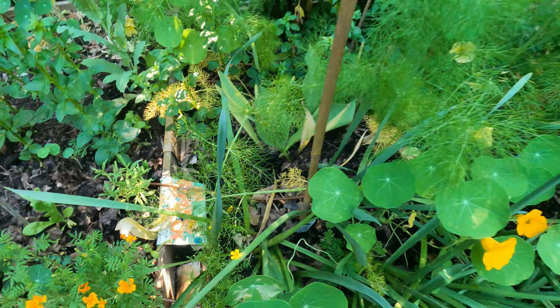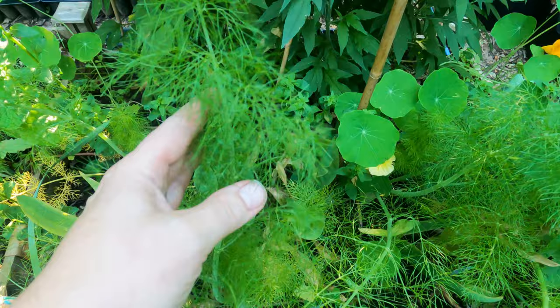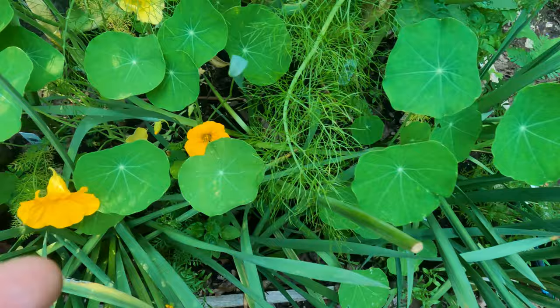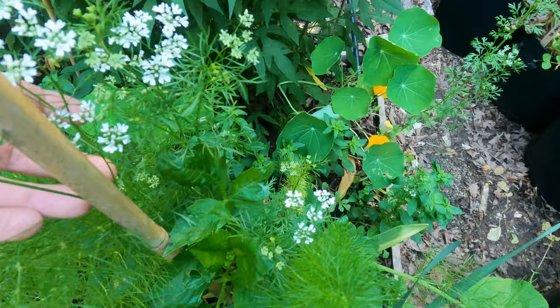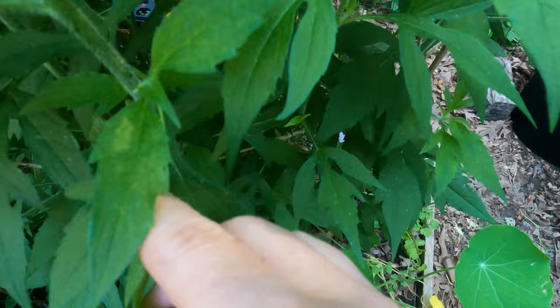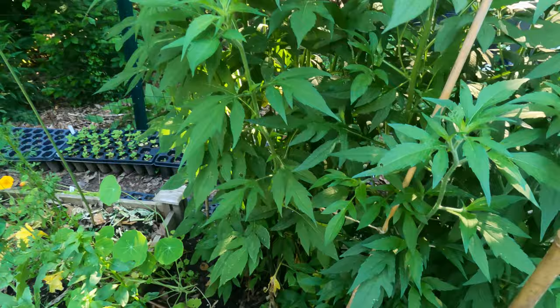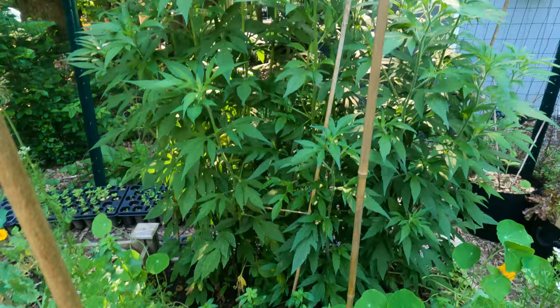Here is the yellow bed. We have the lemon marigolds - they smell so good - lots of this beautiful airy fennel, and butterscotch nasturtiums looking so good. The cilantro is seeding and I will collect the seeds. Some more butterscotch nasturtium. Here is an early bird bloom for the rudbeckia triloba - this should be blooming for a long time. I have it all staked up and will probably put another row of twine around it because it is large and in charge.